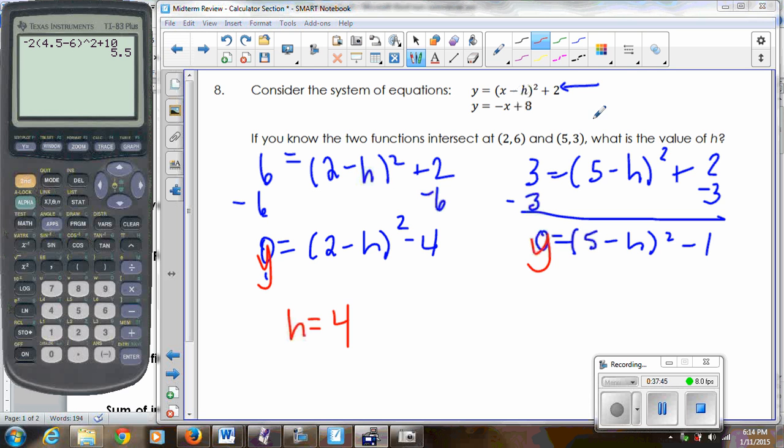So if I rewrite this equation as y equals the quantity x minus 4 squared plus 2, and then the other equation is y equals negative x plus 8, I can either test the 2 points to make sure they work, or I can just go ahead and graph the 2 equations to make sure that they actually intersect where they should. So if I type in, and you don't have to do this, I'm just showing you that it worked. And we've got plus 2. And then we've got the other equation is negative x plus 8, which we didn't even use in solving this system.